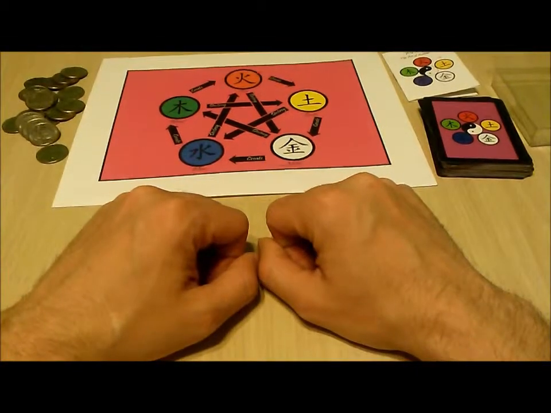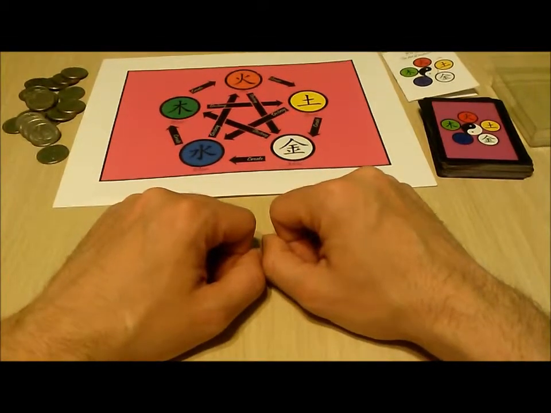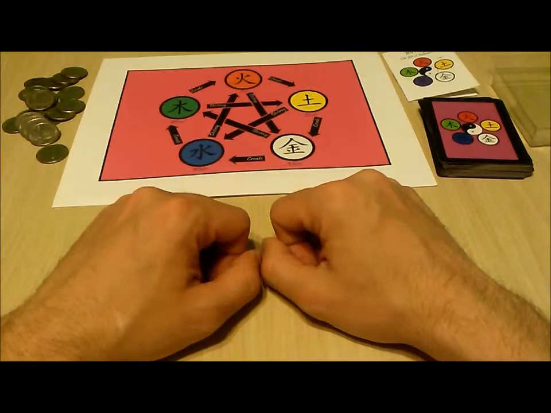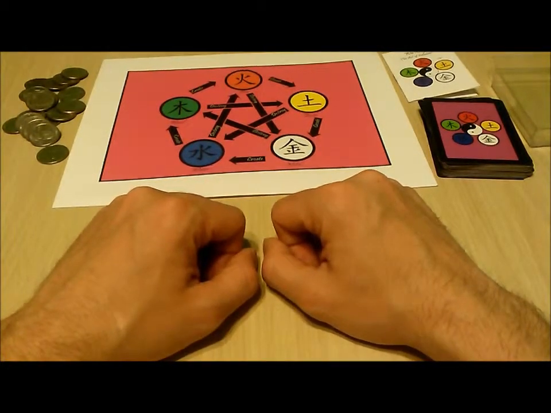While we could use almost anything that would fit on the element spaces of the game board such as pennies or poker chips, I like quarters for their size and weight. The box set includes a printed game board and 25 custom tokens.